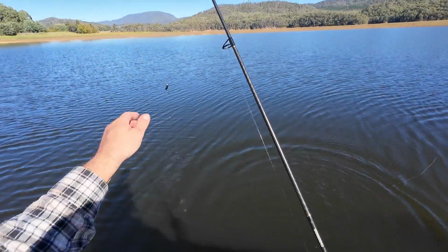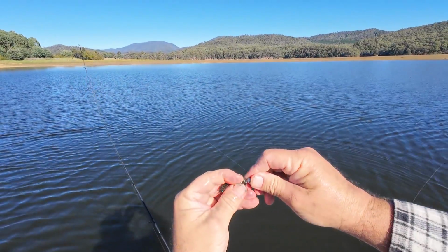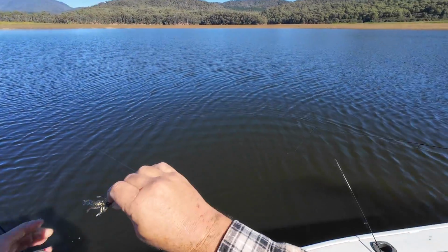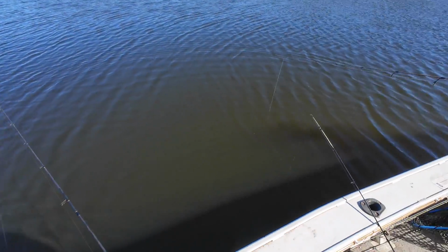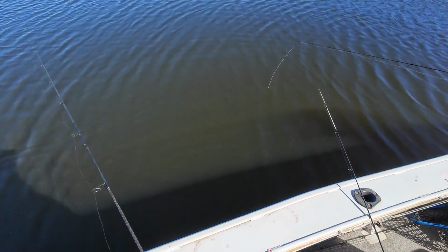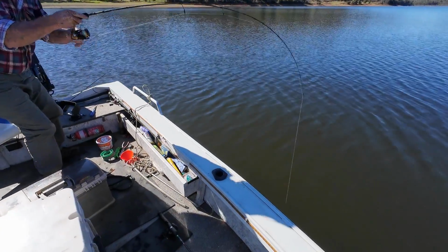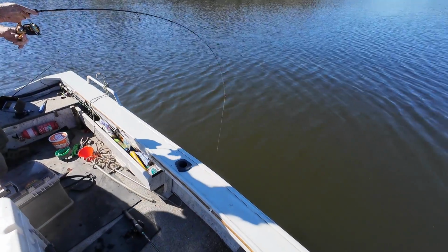Oh, that's a good idea. Probably go straight back down and take the worms off the other rod. All his mates are not healthy around here. Tell all these mates, there's the worm going, don't fall for it, it's a trap. And as busy as a one-arm shearer here. Oh, yeah. On the plastic. No, yabby. Oh, yabby. Good fish.